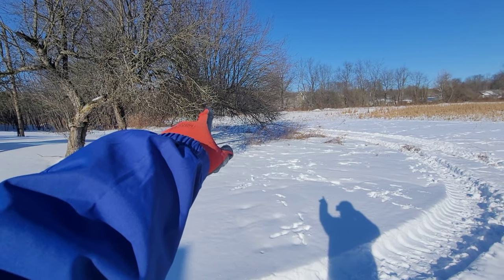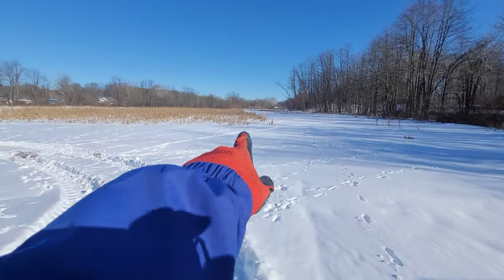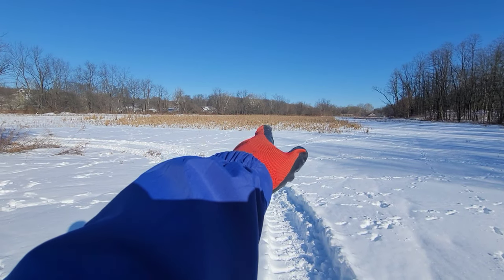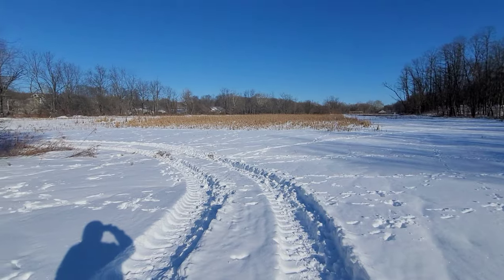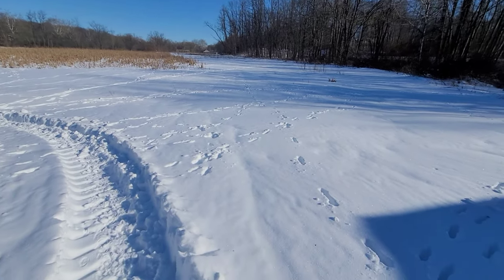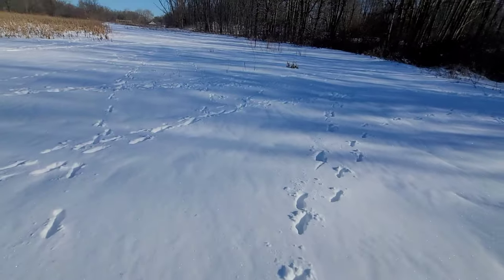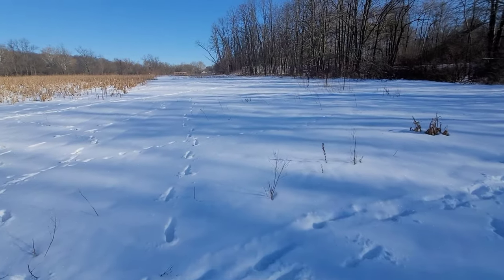All of a sudden he picks his head up and he's one antler short of a full rack. So I'm going to come out here. I do remember seeing him in about the middle of the corn and he still had both antlers. I wasn't even thinking they were going to shed because even in the second, third week of January, it's still kind of early to be shed hunting. But I am going to look for that shed real quick. And it's going to be real interesting to see how warm these boots are because it's 15 degrees right now.